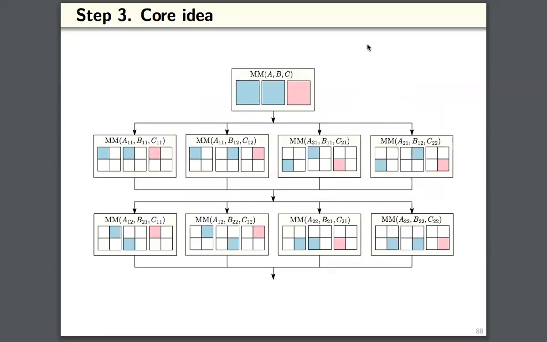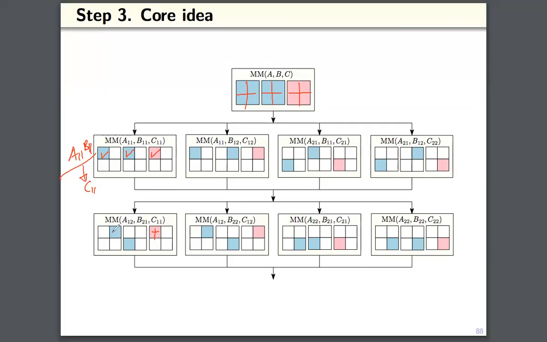Okay, so if you look at another diagrammatic way, it's like this. So mm of A is the input, B is the input, C is the output. The output is shown in red because you need to write on that region. It's dangerous. You cannot run them in parallel. But blue is input. You can read unlimited number of times from blue. So the idea is something like this: split it into 4 quadrants. Then C11 is A11, B11. Along with this, you add, so A11 and B11 was added to C11.